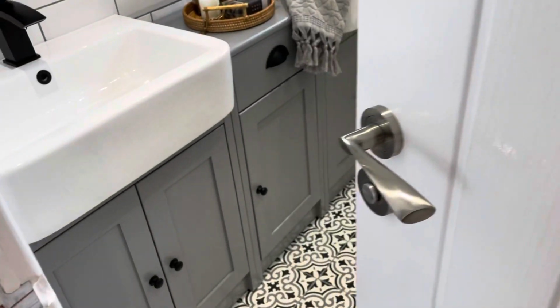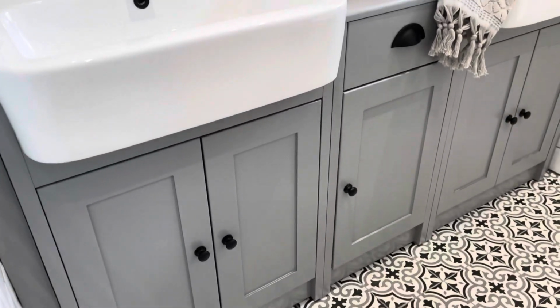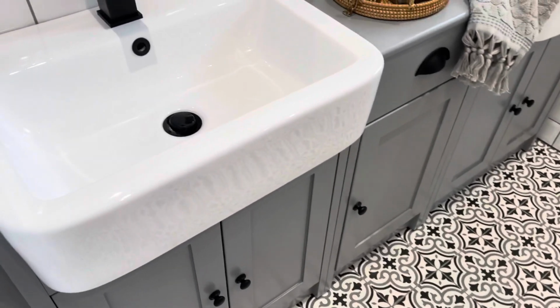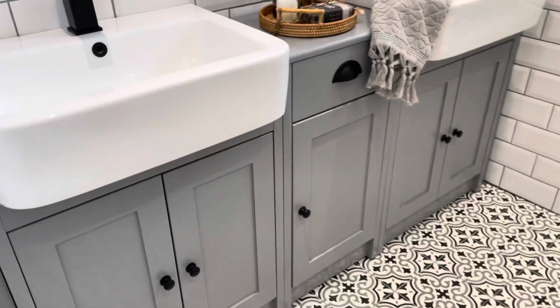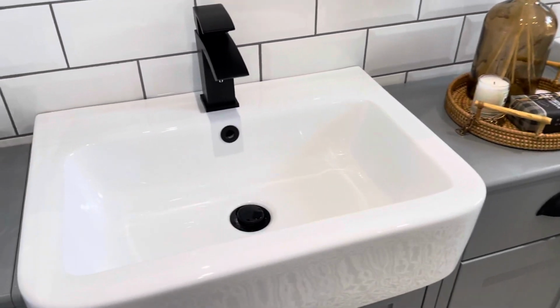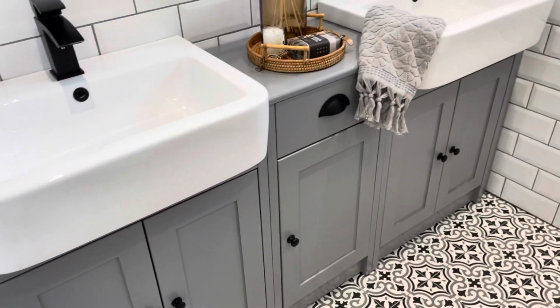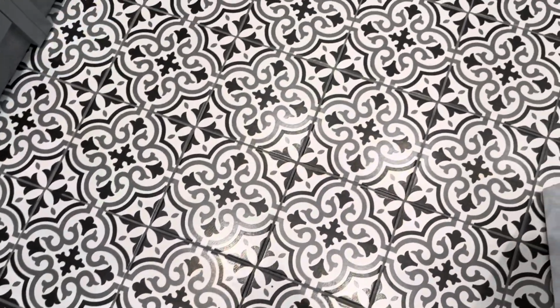Hello everyone, it's been a while since I last vlogged the renovation, but ta-da! The bathroom is finished. As you walk in the door, you can see we have our new cabinetry all in situ, all fitted. All the floor tiles are down, all the taps are in, all the tiling's been done, and it just feels amazing. It was done 5 weeks ago, but we were waiting on a bloody bath panel that matches the cabinetry before I could show you the reveal, because I'm very detail orientated. We're far from finished, and I just think that we're never going to get finished. So I'm just going to show it now, but it's more or less finished.